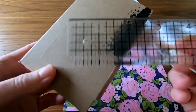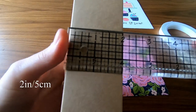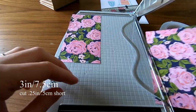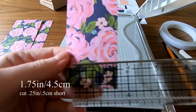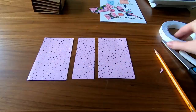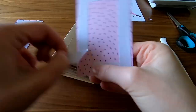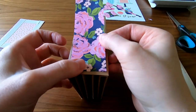This album measures three and a quarter inches wide by five inches tall. The spine of the book is two inches wide, so I cut each piece at a quarter inch less by width and length for a nice framing effect. That means three inches by one and three quarter inches for the spine, and three inches by four and three quarter inches for the pages. I use a double-sided heavy duty tape like score tape to adhere paper to the album.